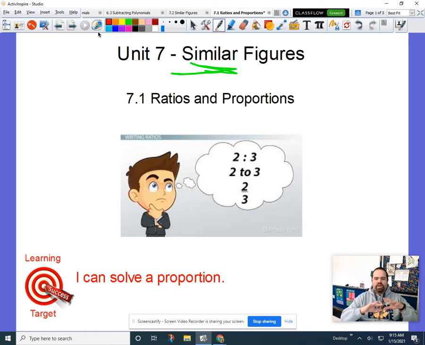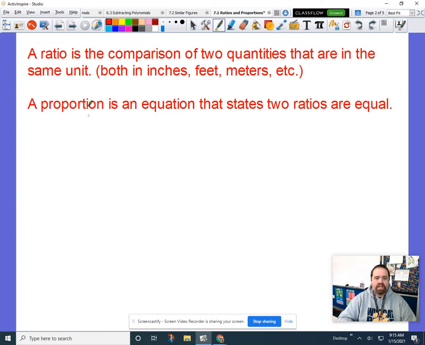That's kind of the big overall idea with similar figures. You take this triangle or square, rectangle, whatever, and you shrink it down to a smaller version of itself. When you do that, the math that you're going to have to do falls down into what's called a ratio and then solving a ratio equation, which is called a proportion. The vocabulary of that you don't particularly need to know. I just need you to know how to solve a proportion. And again, like I said, that's kind of the whole point of today.